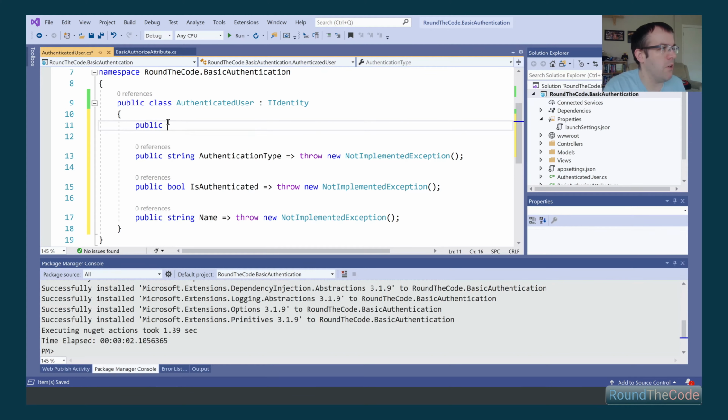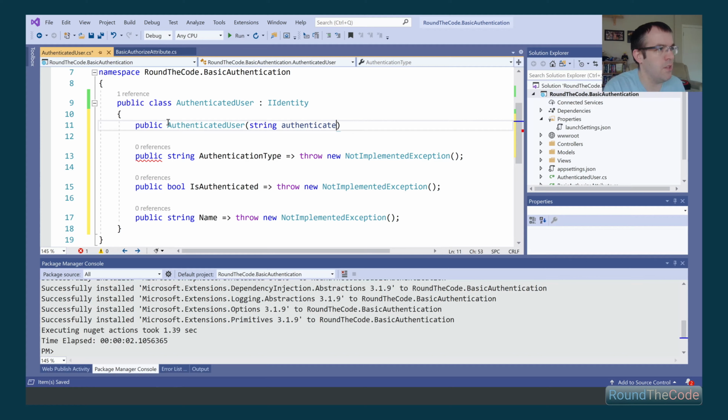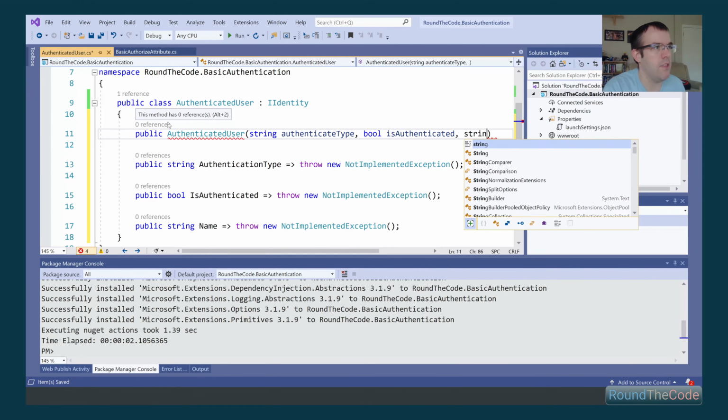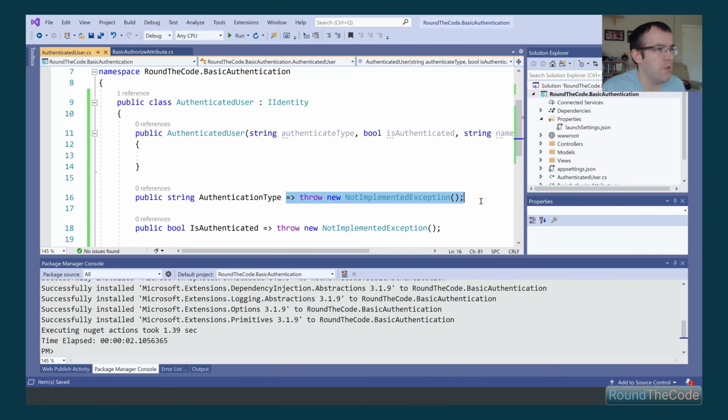So we're going to create a new constructor for this. And we're going to pass in these particular properties as parameters into the constructor. So let's say it's authenticated and the name. Like so. We're going to make these properties of getter and setter. In fact, just get, because we're going to be setting it inside the constructor when we actually create an instance of it.